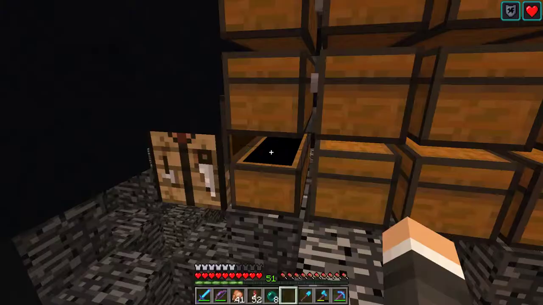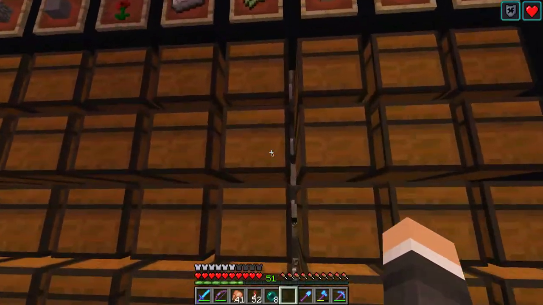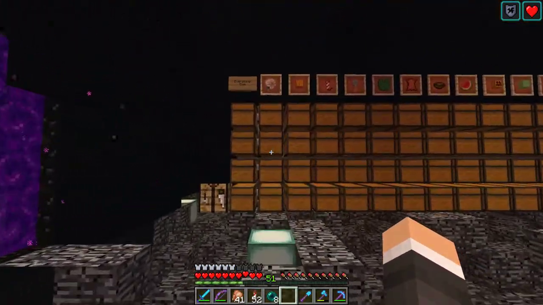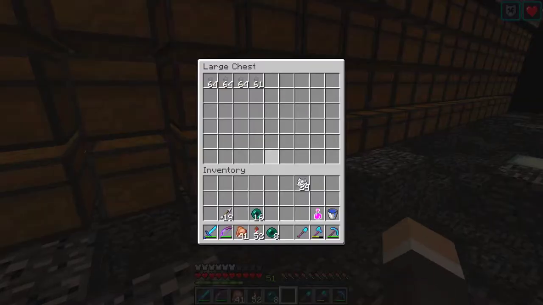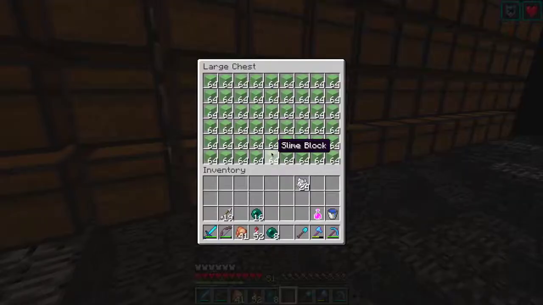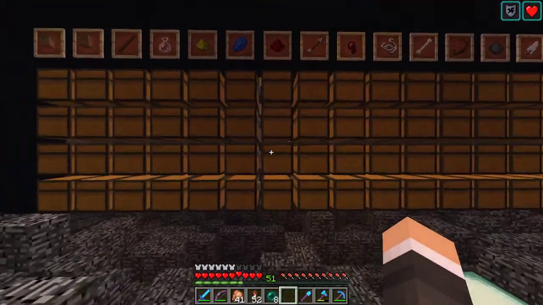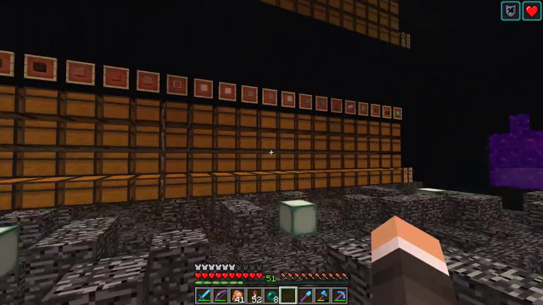Oh, and sugar canes overflowing. So my sugar cane farm is working well. That is completely full and now it's starting to overflow there. So I've got everything sorted coming through. You can see all my stuff getting sorted. Melons, pumpkins, slime, all that stuff, right? Redstone, so much of all my stuff.